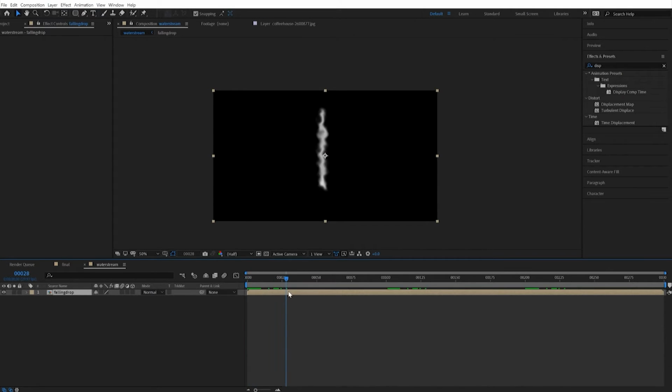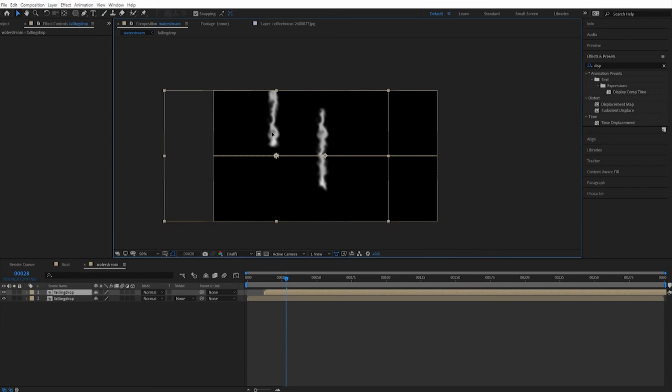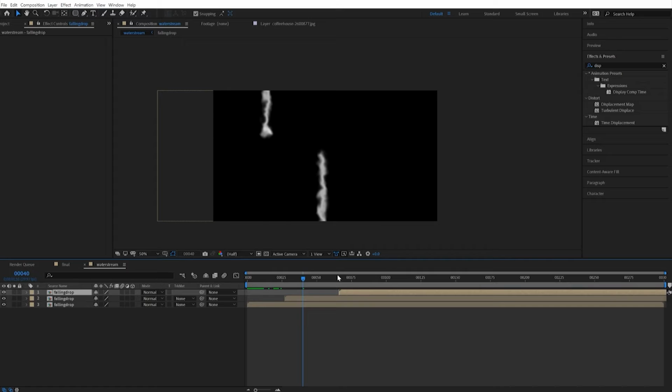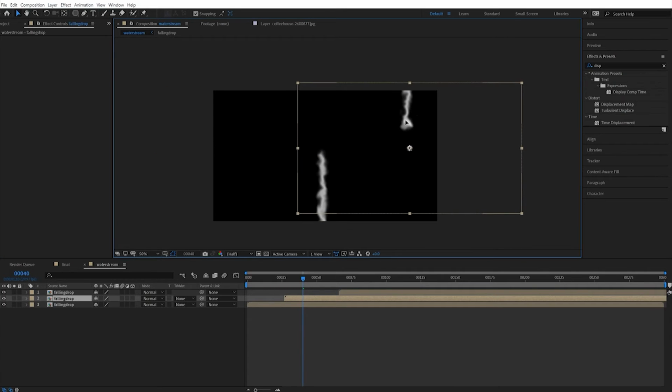And now I'm going to duplicate these. Control D or Command D. I'll offset them, and I'll reposition them as well. Or Command D, move it over.